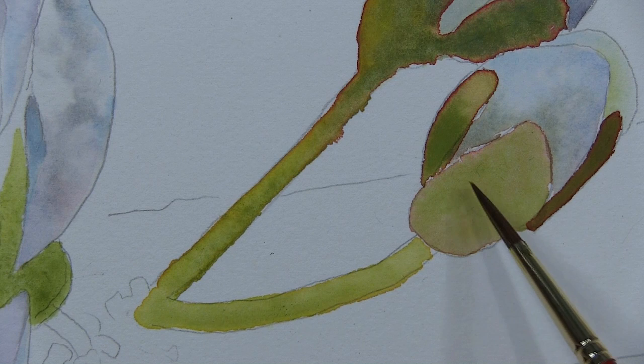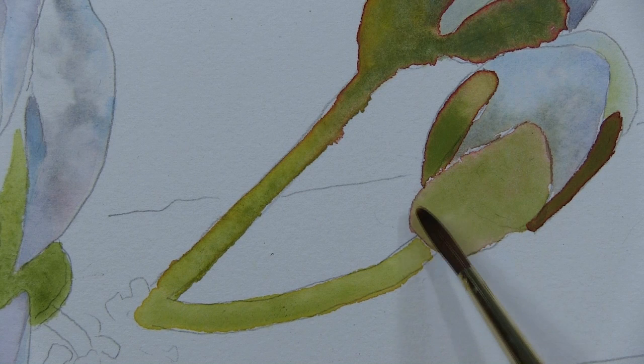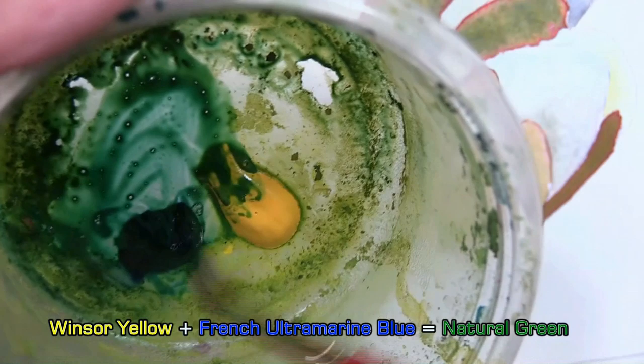The green form over here has a strong area of demarcation right here. It's much deeper green here than down here. I'd like to add that to what we have here — watch me wash in the area. Now I'm going to start to distinguish the top from the bottom. That's about where I want it to be.